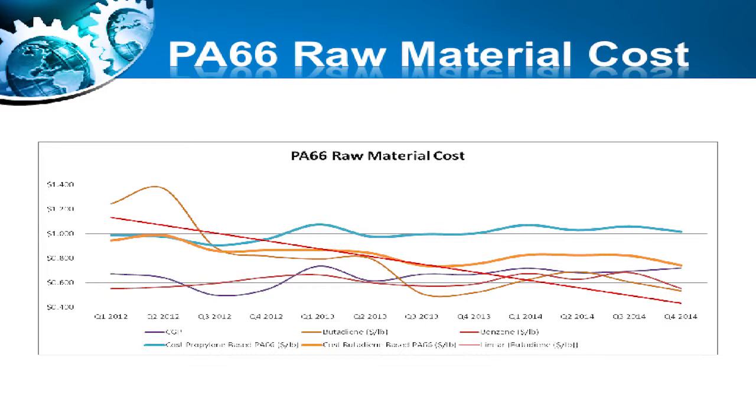The other side of the coin is the process using propylene, via acrylonitrile, which is what Ascend is tasked with doing. And they've had to deal not only with the volatility in benzene, but also the volatility in propylene. So their cost picture has not been nearly as good as that from the other side of the equation, but they nevertheless need to compete.